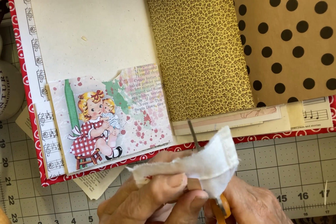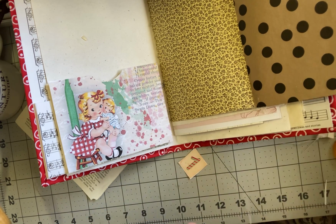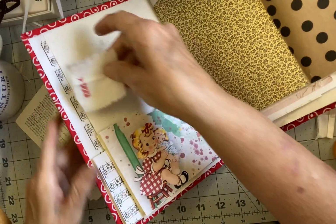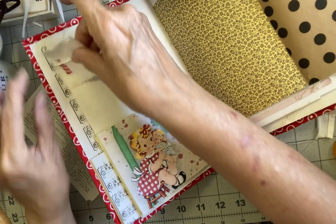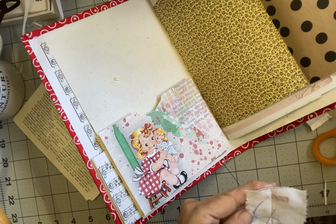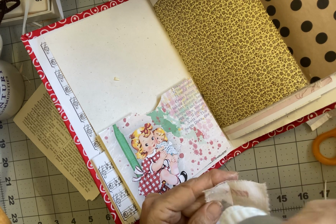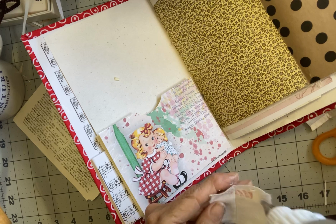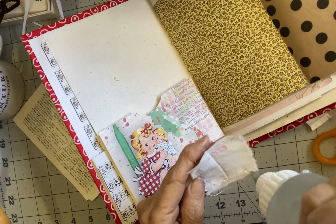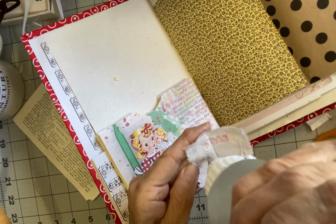I'm going to tear this off. And, you know, I think that's just going to be fine. So there we have 1. Now again, I'm not really worried about going right to the edges on this. I want this to be, you know, soft edges and stuff. As long as it's glued down well so it'll stay put, I'm happy. Okay, here we go.